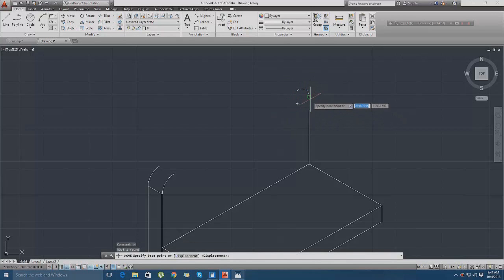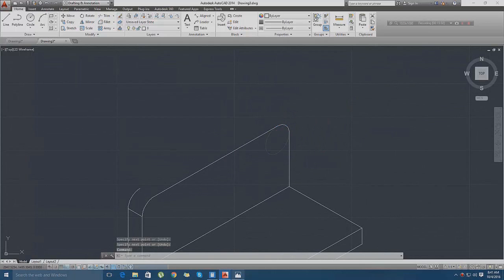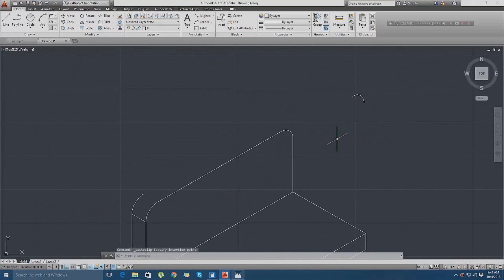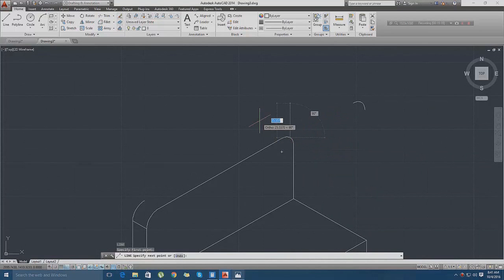So move this line to here. Just join these two lines, and again you copy this line and keep it here. This should be 15.